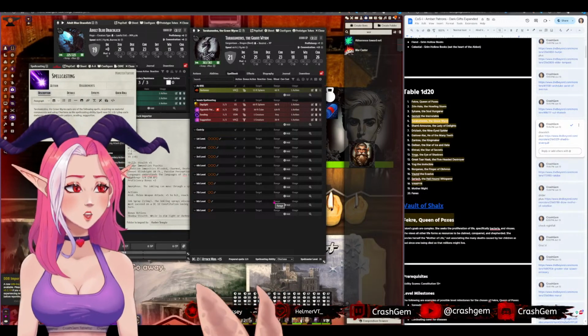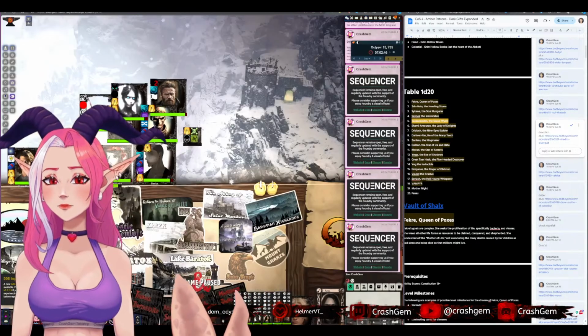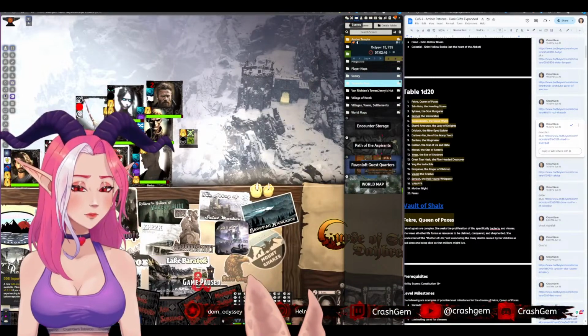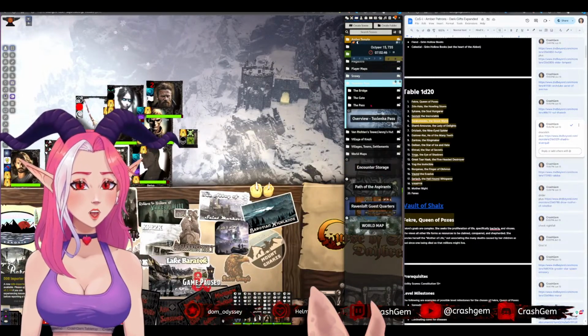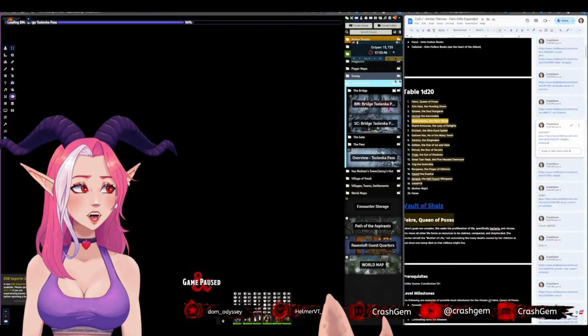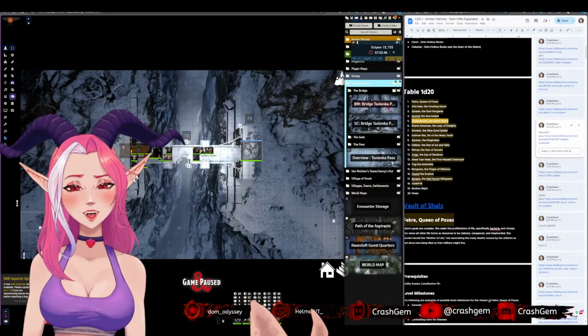So now, we gotta export all these bad boys over to our other game. The game we're actually running today, this game. This game left off where they were at Toslenka Pass. They were on the bridge, and they were about to fight a stone dragon. Because, you know, Dungeons and Dragons, gotta have lots of dragons in the game.